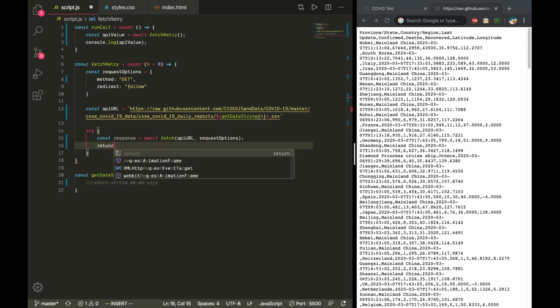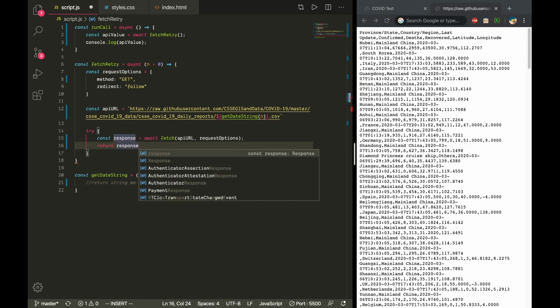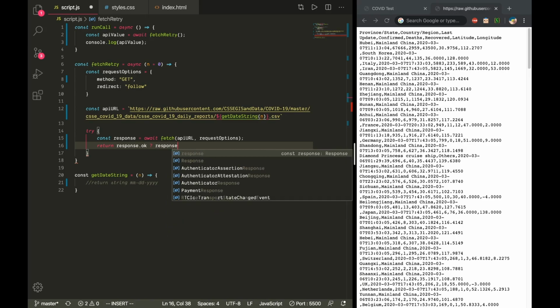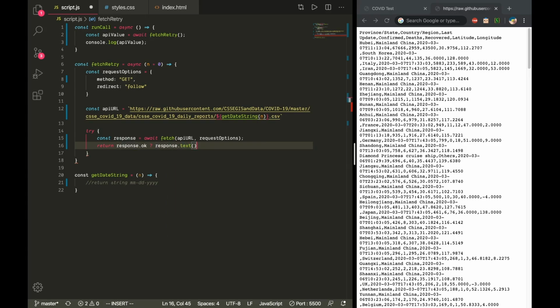And at the end of this try, we'll return if the response is okay, meaning if the response is anything from 200 to 299, and it returns a Boolean true, which means that the response was okay as far as the server is concerned. We'll return the response text body.